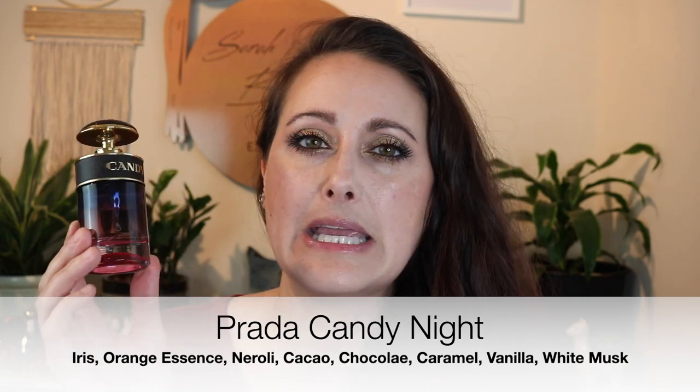Next we have Product Candy Night, which has a beautiful dark chocolate cocoa note. It has a lot of florals in it, so I'd say it's predominantly a floral fragrance but with a really beautiful powdered dark chocolate note. This is great if you're in the mood for a warm, slightly darker floral. I wore this a couple weeks back when I wanted something not super heavy but still really warm and cozy smelling, and it just fit the bill perfectly — slightly sweet floral with a beautiful dark powdered chocolate base.